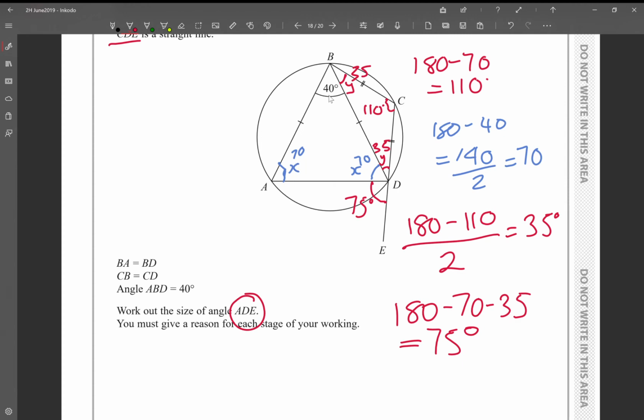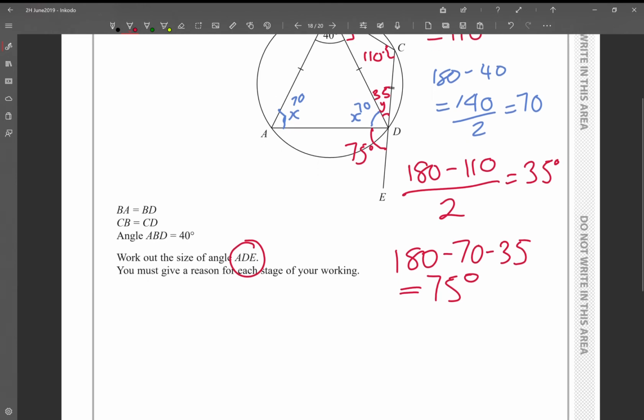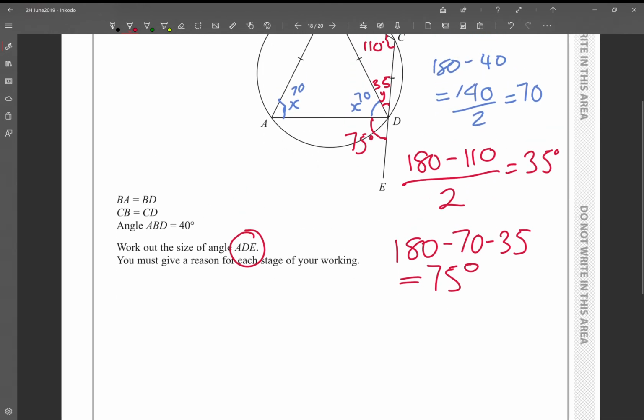I mean, this one in the middle isn't particularly good because I'd say that's bigger than 40, but like this one is over 90, so if whatever you got for this bit was wrong, so that was 70, that might flag up that actually that doesn't look right. But just be careful. Don't always rely on that, because like I said, it's never to scale.